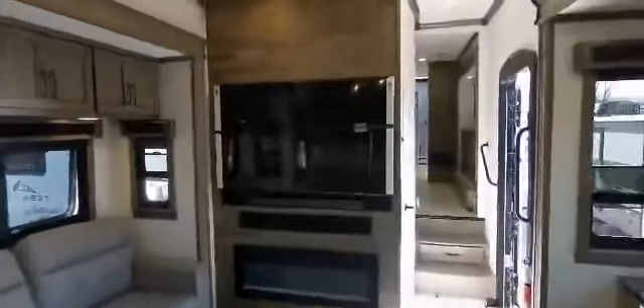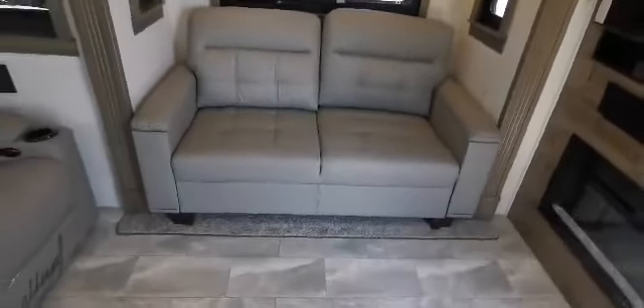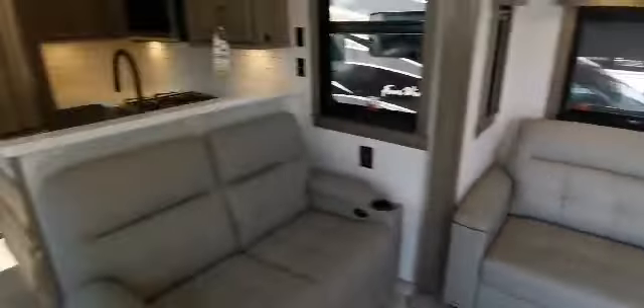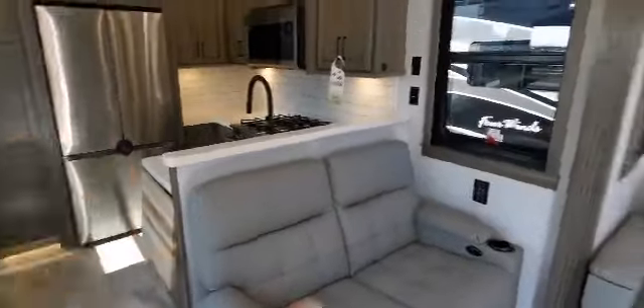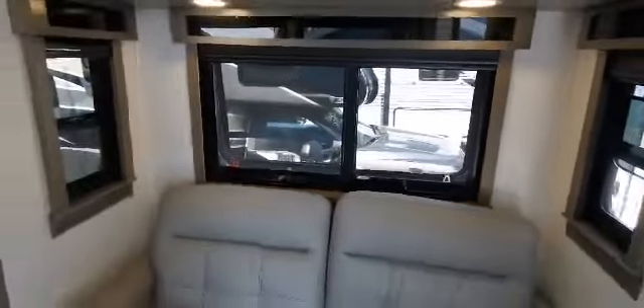Your entertaining unit has a large TV and a beautiful fireplace. There's a tri-fold sofa — very important because when it's open you're not getting in the way. If your guests are sleeping you can still get to your kitchen and your bathroom, which makes it easy. Storage along the top here, and there are three windows in this slide-out, all of which open up. It's a beautiful sunny day and we have the windows open. Great large storage all the way down, all one piece.